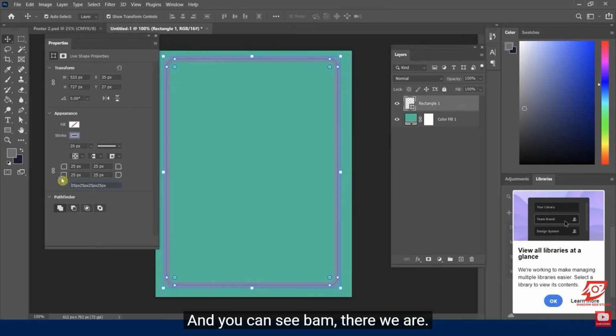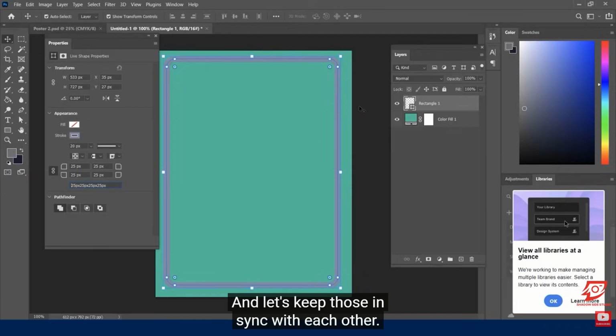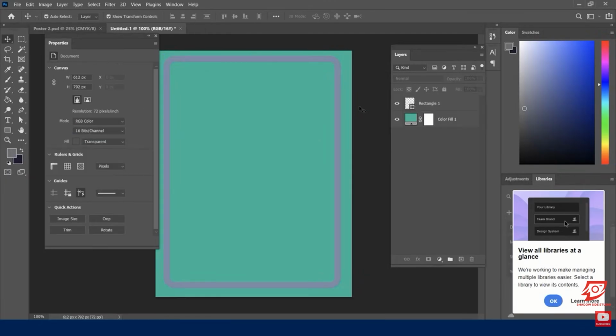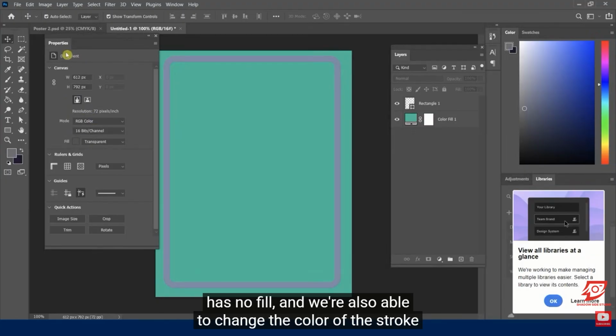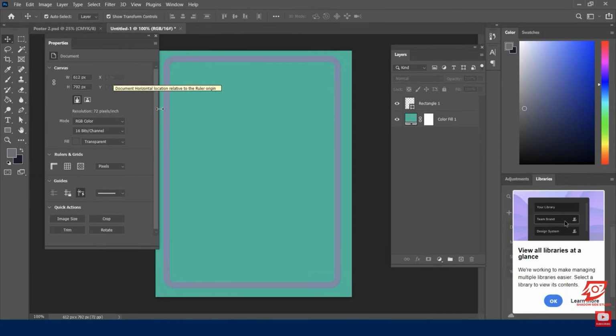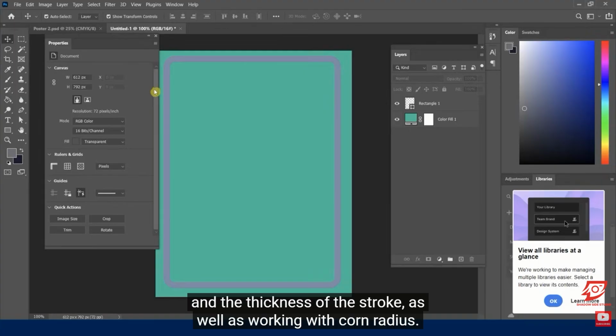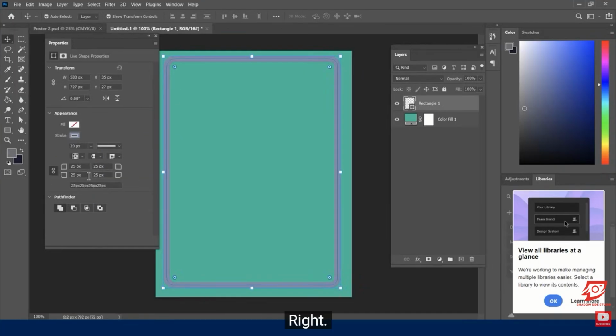And you can see, bam, there we are. And let's keep those in sync with each other. Great. So what we've done here is we've seen that we can create a shape that has no fill, and we're also able to change the color of the stroke and the thickness of the stroke, as well as working with corner radius, right? Just like that.